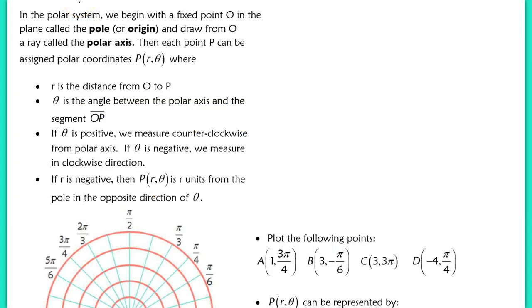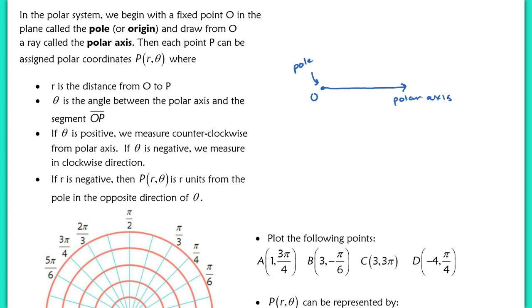To describe that polar system a bit more, I'm going to go through some formal definitions with you. Similar to the Cartesian system, we're going to start with a fixed point in the plane, which I'm going to label O. We can call that the origin, like in the Cartesian plane, but a lot of times it's called the pole instead. So it's either the pole or the origin. Then it's customary to draw a ray from that pole in the positive x direction. We call that the polar axis.